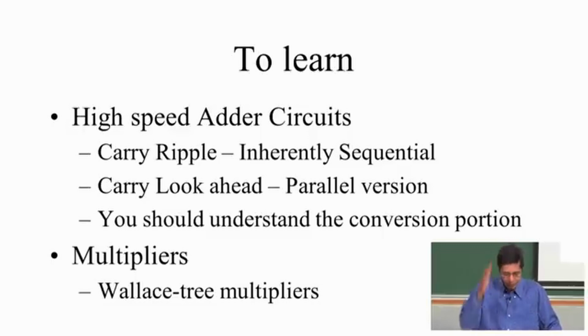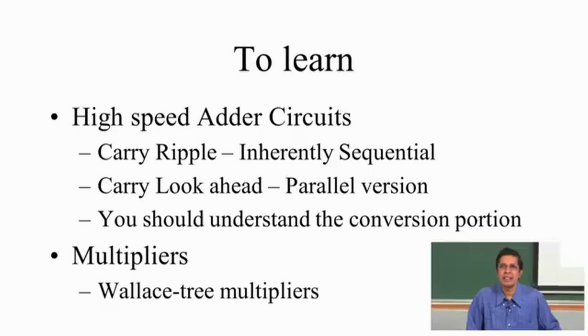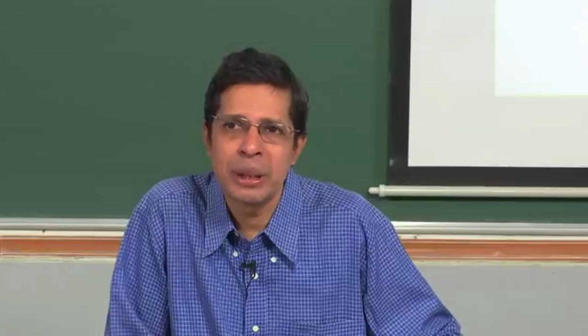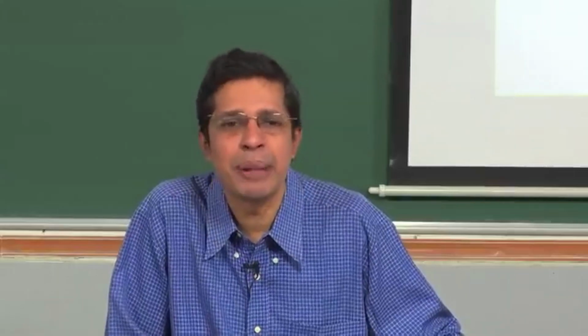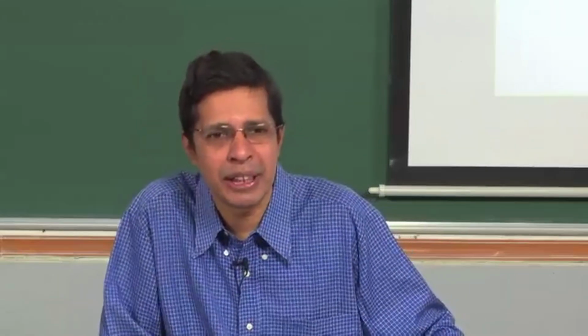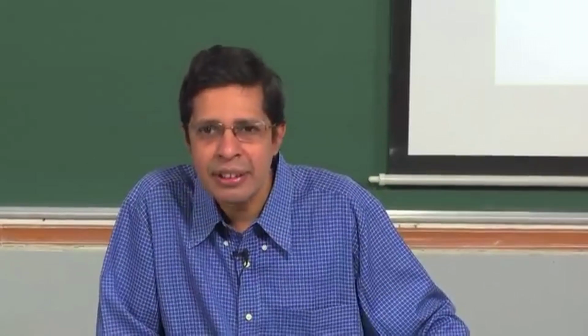So in this part, today and tomorrow, we will learn about carry ripple and carry look ahead adders, and then another very interesting multiplier called the Wallace tree multiplier. There are many multiplication algorithms in standard books, like Booth. Today, when we look at very fast computations, a much more parallel multiplier like the Wallace tree makes sense. So let us not read all the multiplication algorithms ever discovered by mankind. We will just do this Wallace tree multiplier. So I will teach you this multiplier plus these two adders.